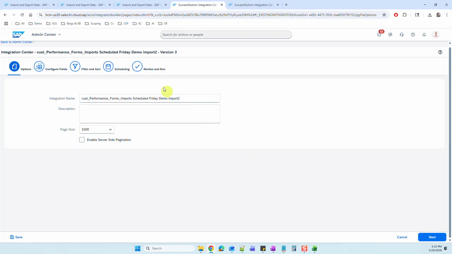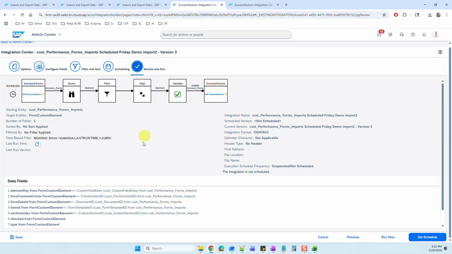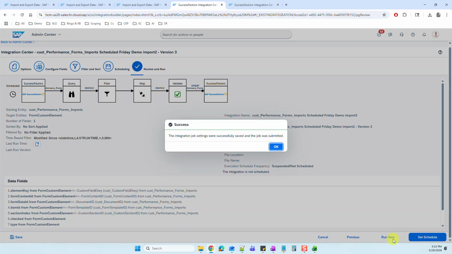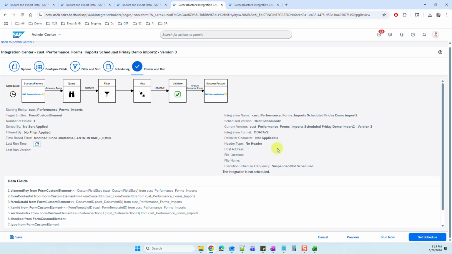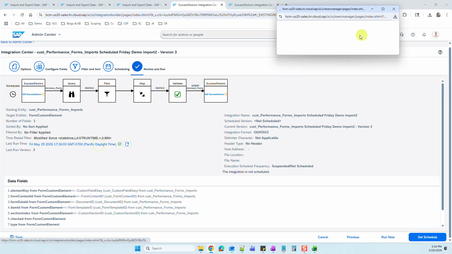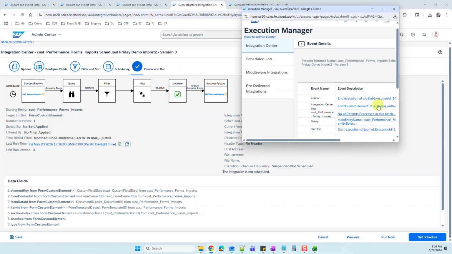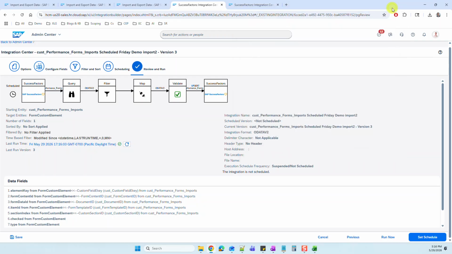And then just go straight to review and run. You don't need to change anything else. And run now. Okay, two records written. Let's go check.